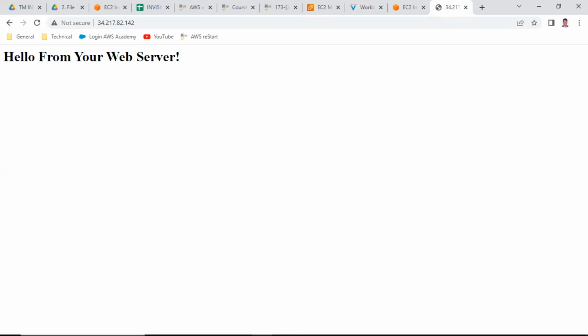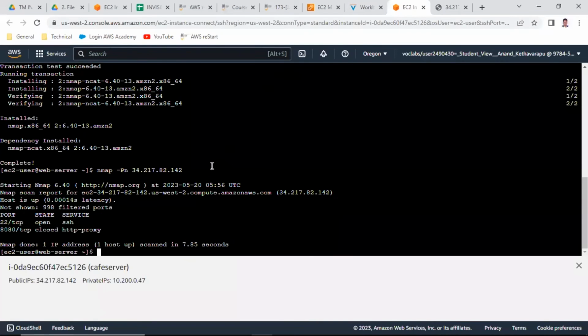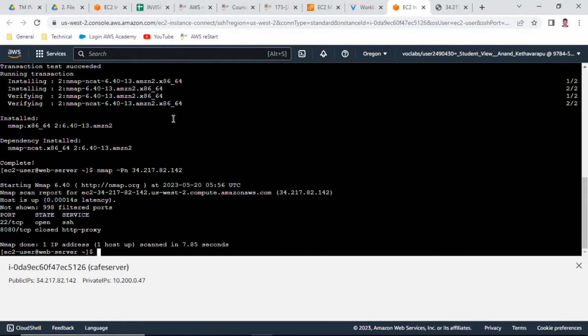That's all. We did nmap on this. I know it requires a little bit more patience. So we did an installation of nmap here. You see this one, sudo install nmap. And later what did we do? We ran this command, nmap -Pn on the cafe web server. Then you saw the ports: only 22 and 8080 are open, not 80. So what did we do? We troubleshot that. We went to the cafe server, then to the security group, edited inbound rules, and added port number 80. Done? Anyone?